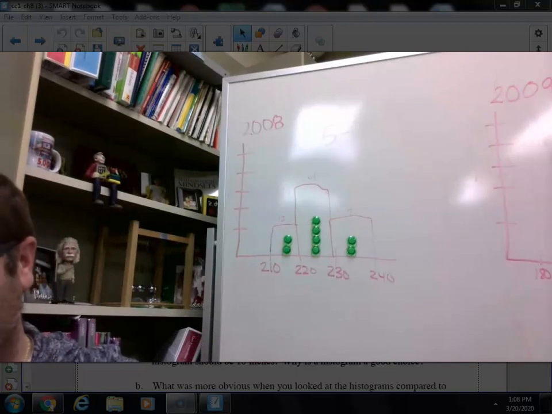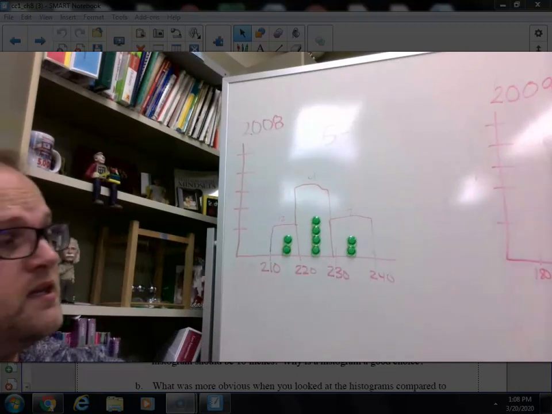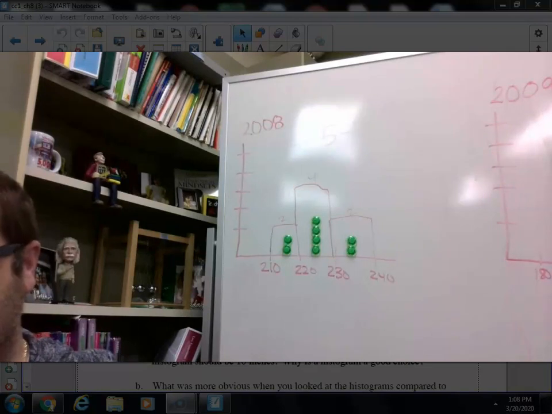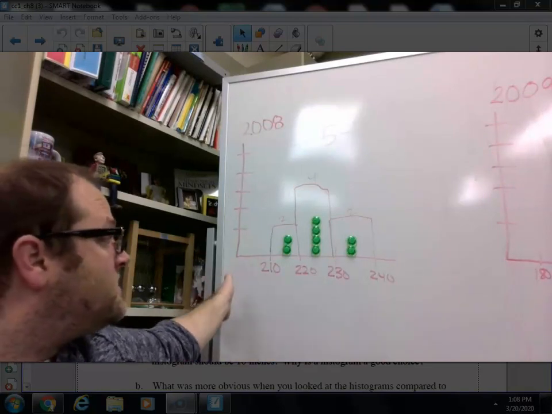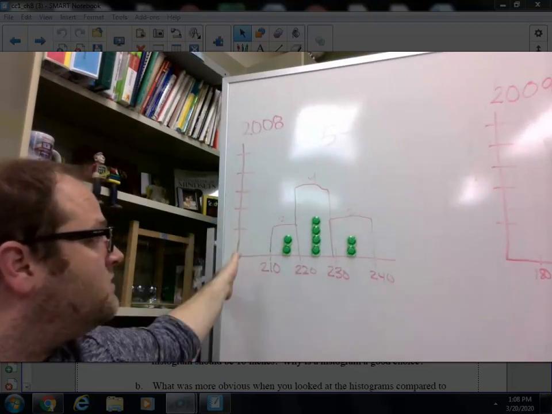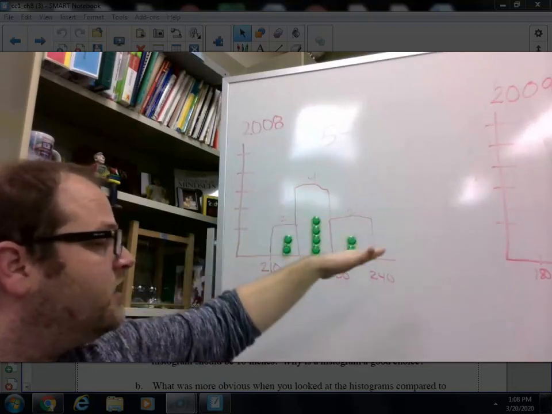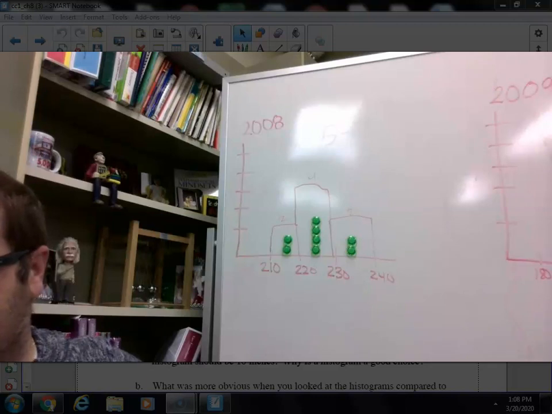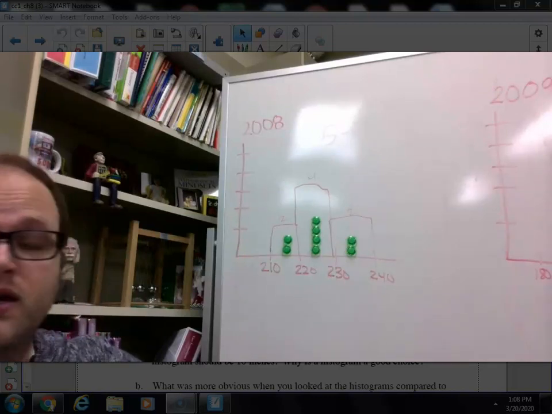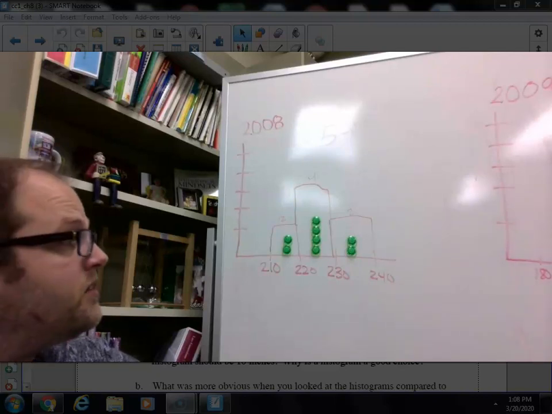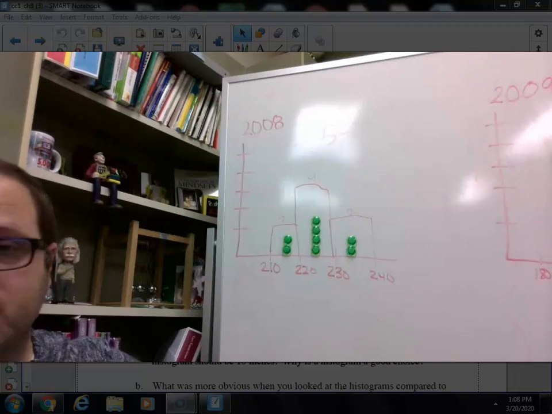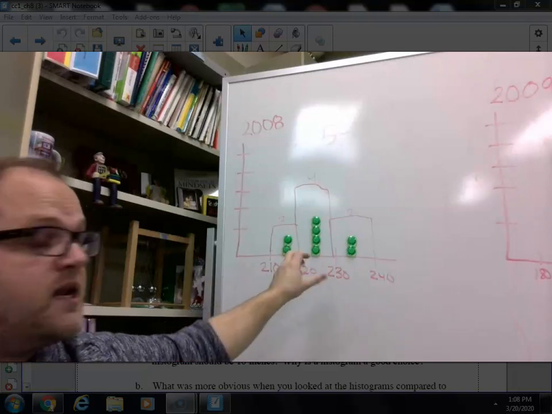So why was a histogram a good choice? It allows us to see the connections between the patterns in the data, such as the spread and the shape. So we can see that this has a nice arcing shape: it starts low, goes high, and then low again. We can also use that information to figure out how the data is spread out, if it's all clustered together, or if there are outliers, or if there's a cluster of data here in the middle.